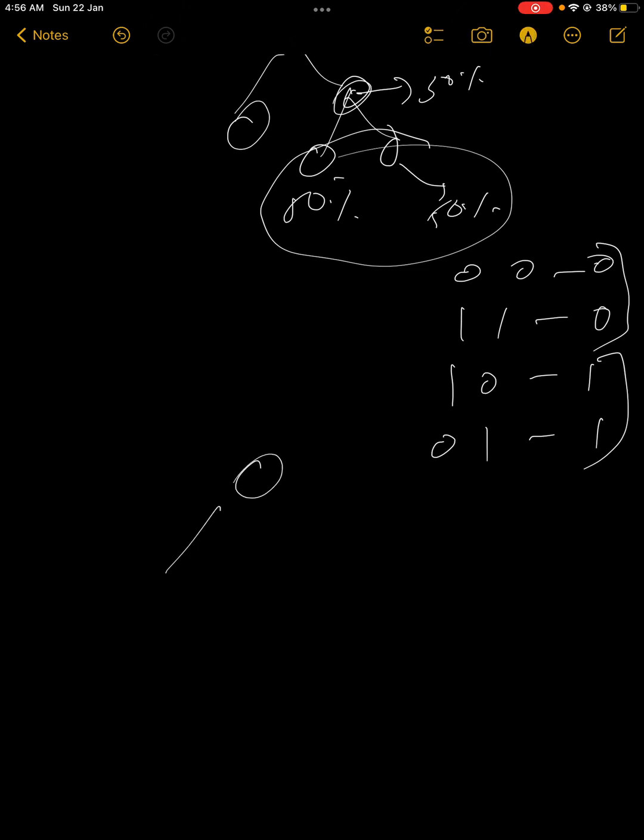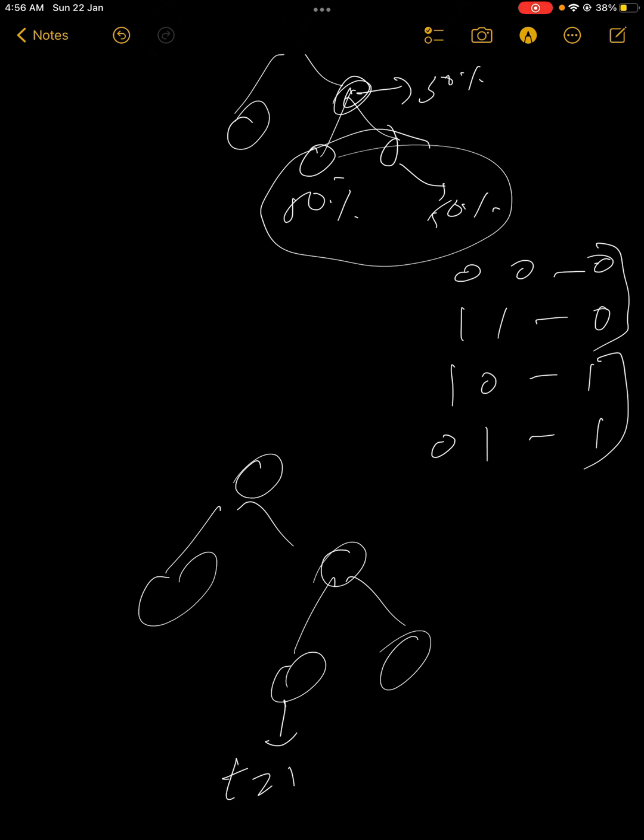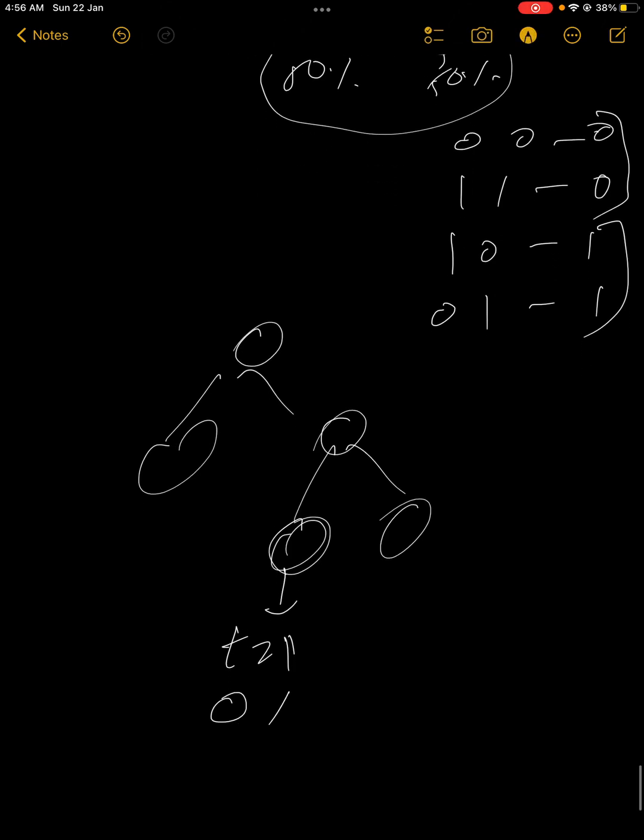One thing which I would like to add more on this is what will happen for this node at t equal to 1. At t equal to 1, this does not have 50% chance of becoming 0 or 1. This has 0% chance of 1 and 100% chance of 0. Why? Because as I said, this has no child node. That's why at t equal to 1, it will become 0. It is given in our problem. And for this node, at t equal to 0, it has 50% chance of being 1 or 0. At t equal to 1, it has 50% chance, but at t equal to 2, it has 0% chance of 1.